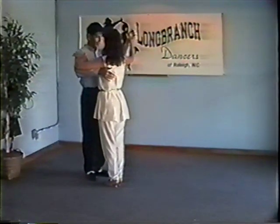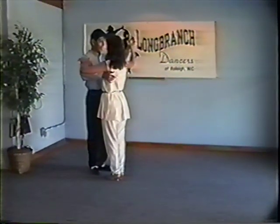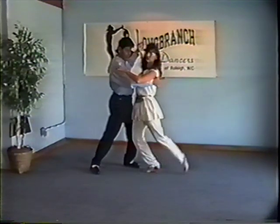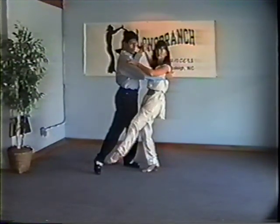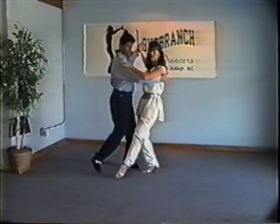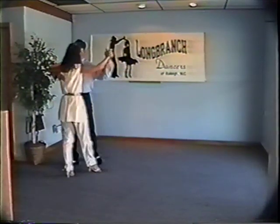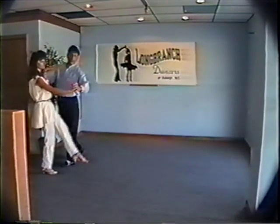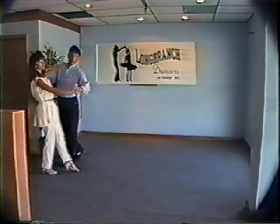And starting with the side step for the guy and a side step for the lady, I ask her to do a ronde and a developpe with her right foot. 1, ronde, 2, kick, 3. Walk her out of it and turn the opposite direction. 1, 2, 3. I ask her to step back and do a developpe. 1, 2, 3. An underarm turn to a promenade over sway.